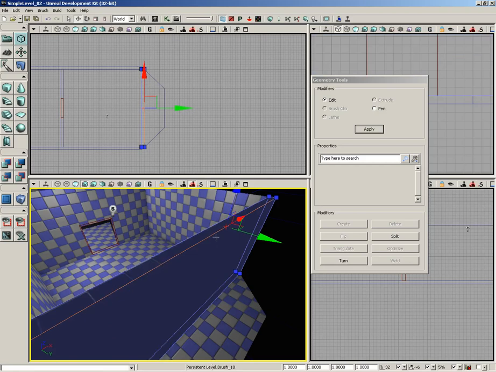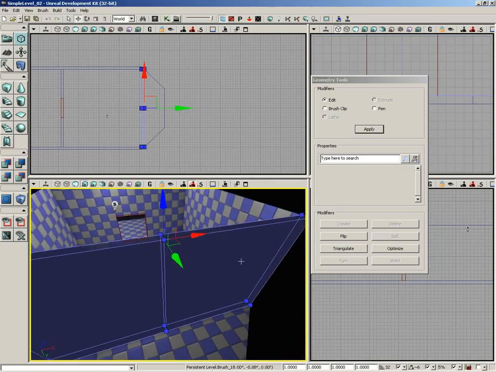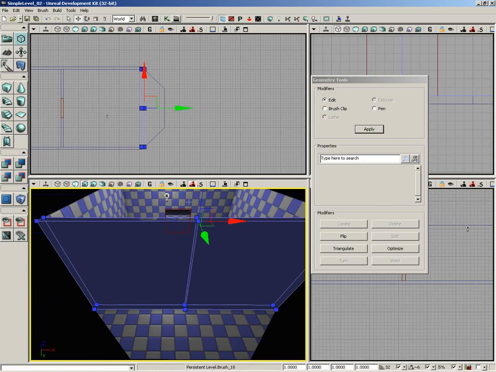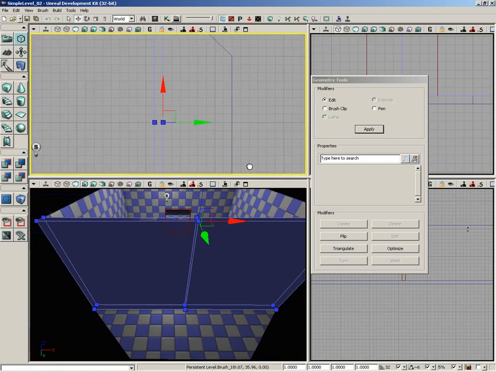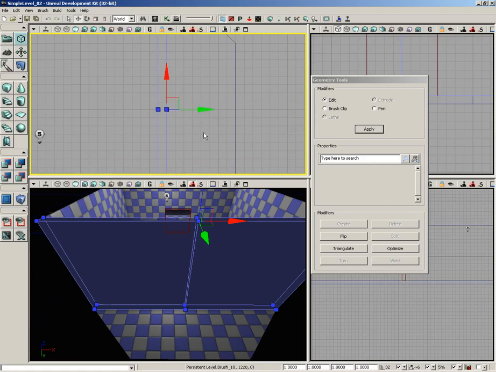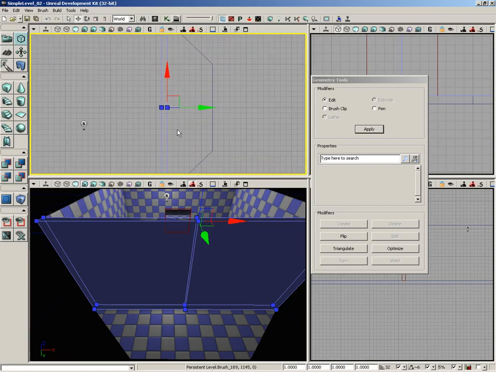You'll grab your edge. Now, what I want you to do once you have that edge selected is click the split button, and watch what that does. It creates a split right down the center of your brush all the way around. Now I want to move the vertices that were just created from that split. To move these, here in the top view, I'm going to hold down Control and Alt. Now by holding those two buttons, I can drag with the left mouse button. I can do a marquee selection, and that's going to grab all of these vertices. So again, that's Control and Alt, and you can drag out a marquee selection.